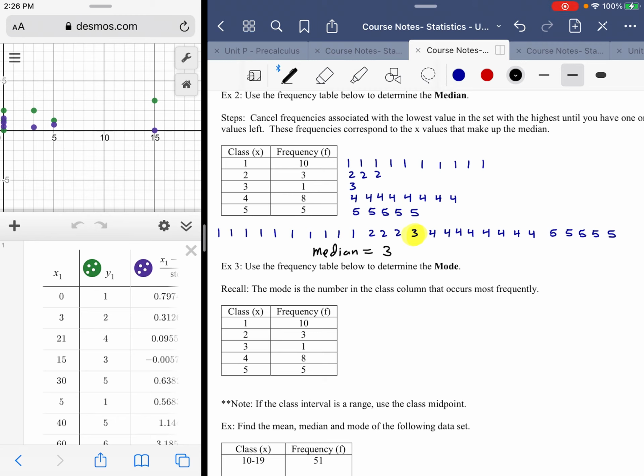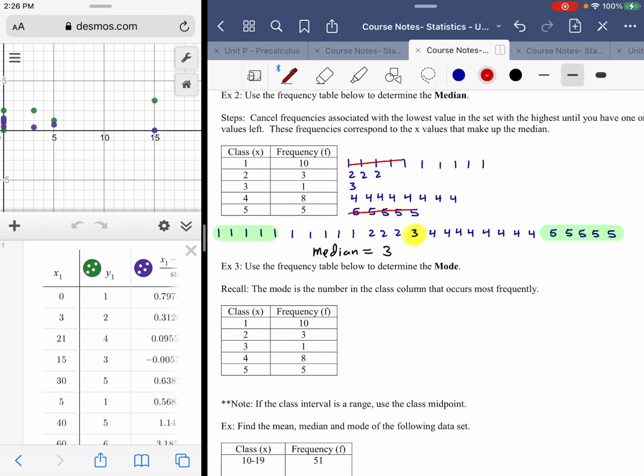There's a couple other ways that we can do it. One way would be to count in chunks. Instead of going one at a time, what if I went 5 at a time? For example, I've got 5 5s over here. Let me cancel those with 5 of the 1s. In the original diagram, that would be the same as getting rid of 5 of the 1s with all 5 of the 5s. My strike through is a little off there.